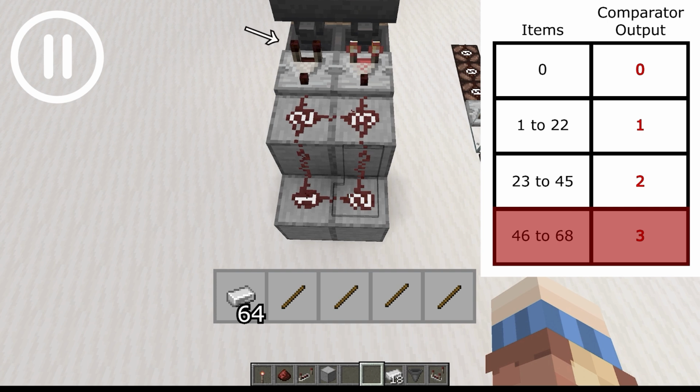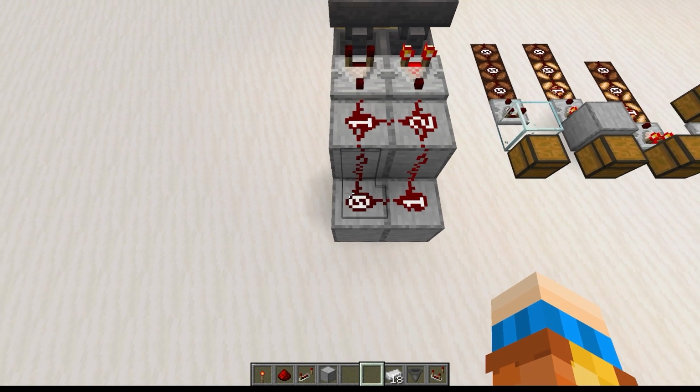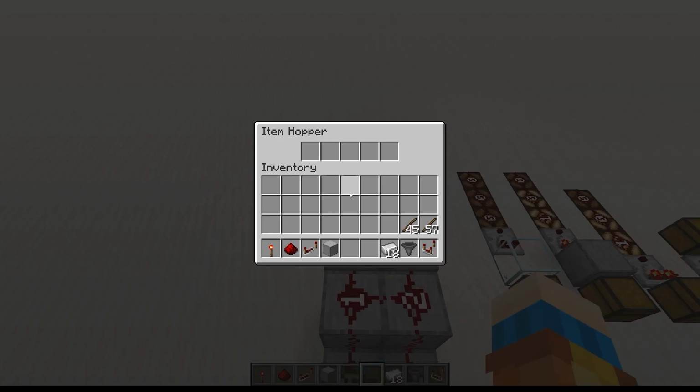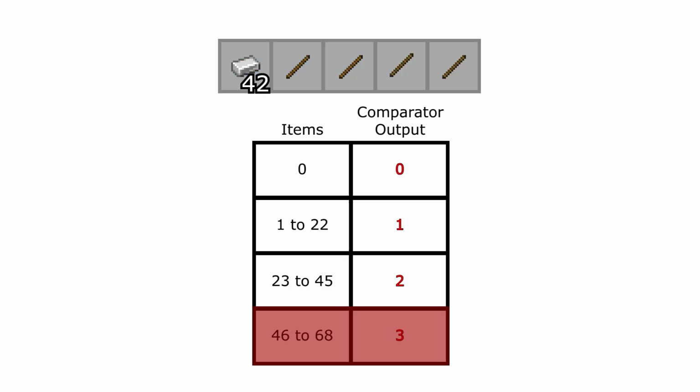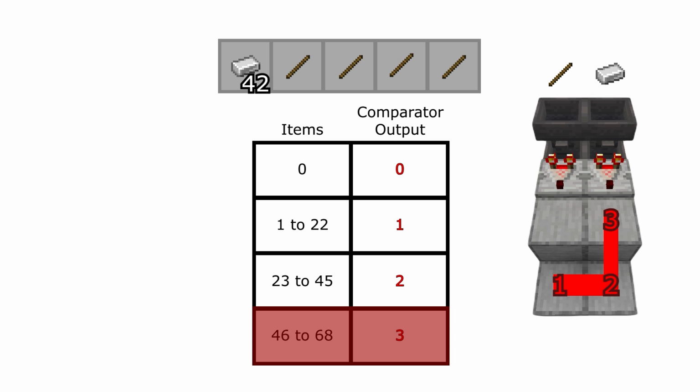which will unlock the lower hopper of the stick sorter, draining from its upper hopper beyond the point we want it to. Once there's an empty slot in the upper hopper of the stick sorter, it will start to accumulate whatever items come by, whether that's sticks or rotten flesh. The same problem could occur from the iron storage completely filling up, by the way. If it reaches the point where the upper hopper is accumulating iron with nowhere else for it to go. If the upper hopper ever contains more than 41 iron, no matter the cause, it's going to force the stick sorter's lower hopper to unlock, which will break the stick sorter.